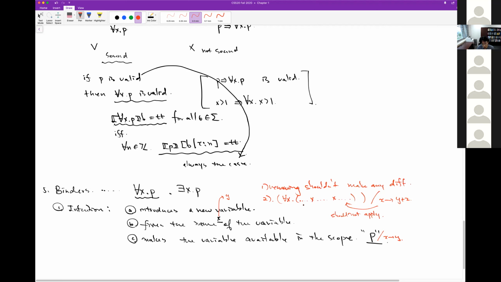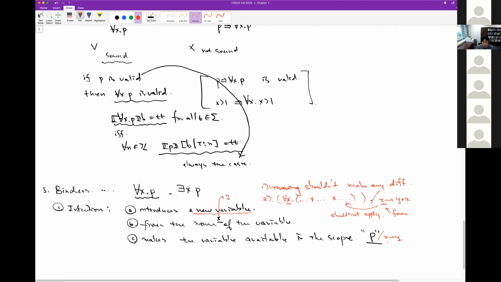Why is that? That's because this universally quantified variable x is a new variable that we introduced by the binder. On the other hand, the substituting variable x is an existing old variable, which we will call a free variable, a variable outside of this scope. So they are essentially different things. It just happens that they share the same name. So this substitution shouldn't apply.